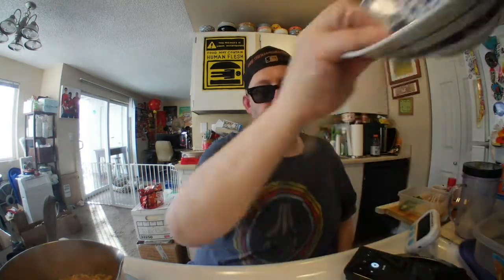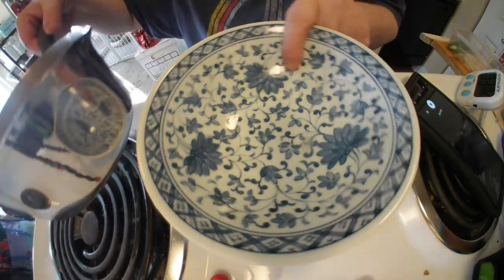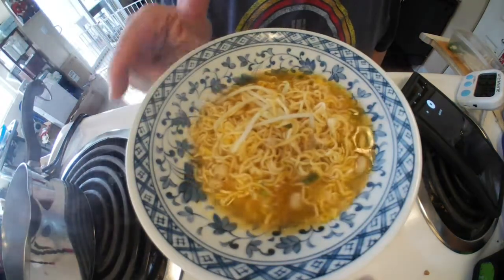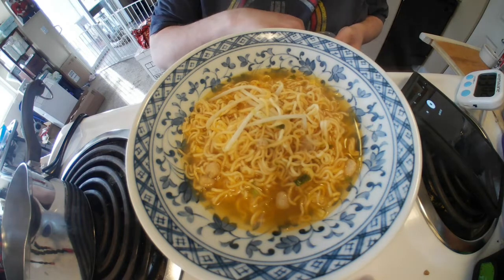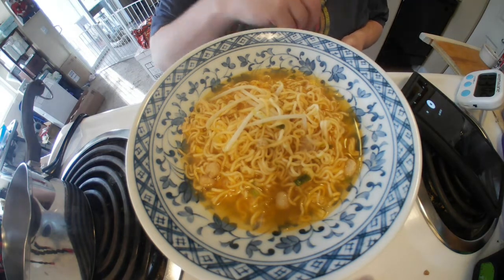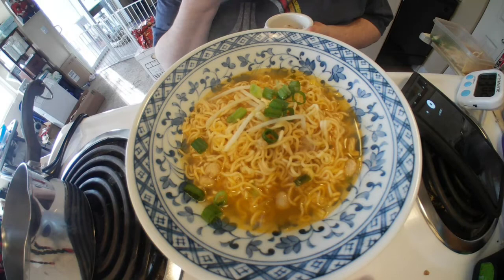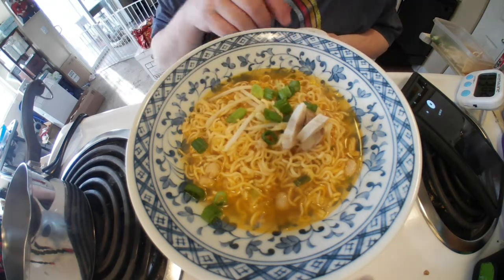I got some, what do you call it, ready? That chashu. That's all I got. So let's bring the bowl back. I thought this would be a nice broad, shallow bowl for a cup style. And indeed, yeah, that works in there very nicely. And I'm gonna throw a little bit of onions on. This time of year, I don't know, maybe it's just me. That's pretty dark. I really don't like it when onions are so dark. And I really wish I would have gotten some cilantro / coriander.